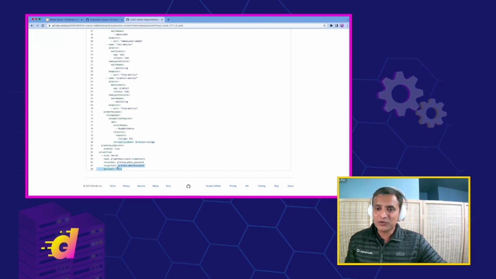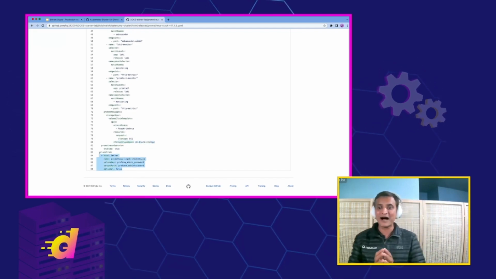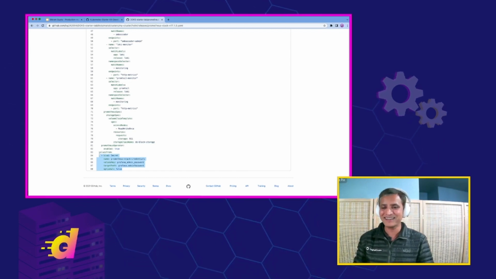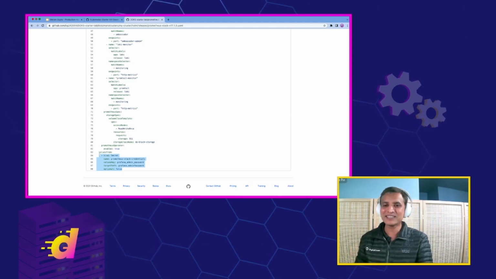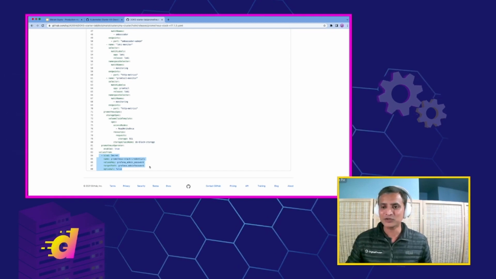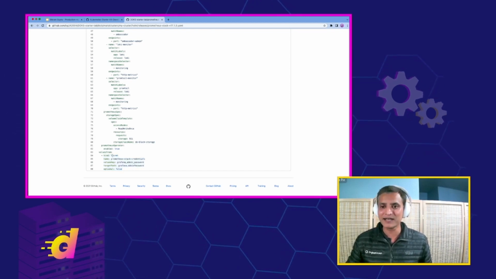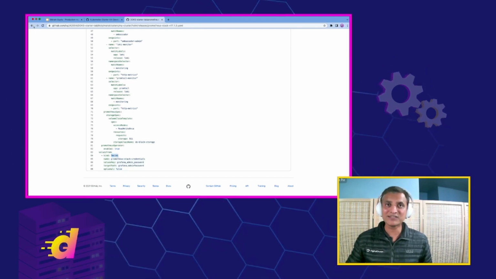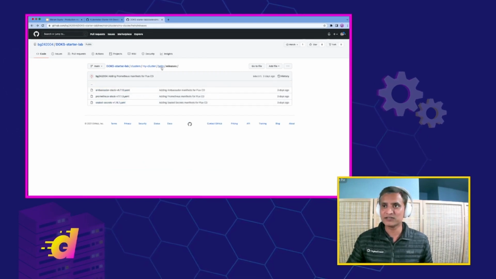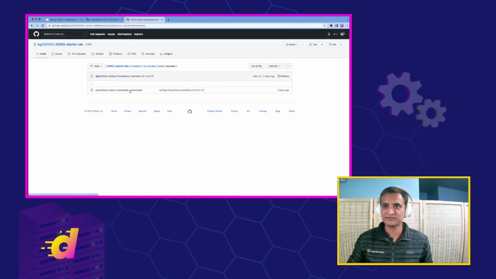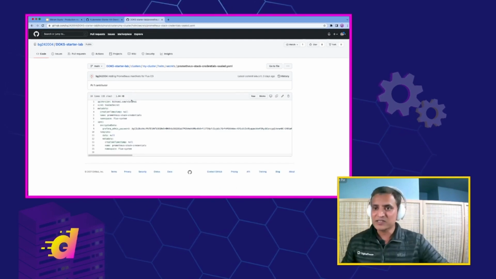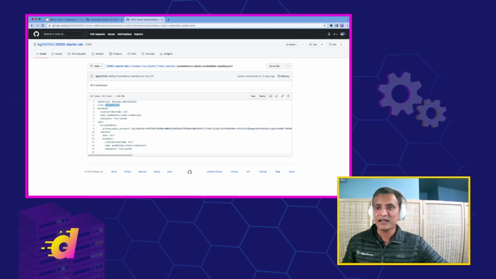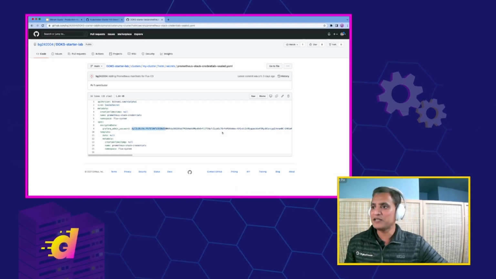The last part that I want to show you is that you cannot have your passwords in clear text. And all of you probably know that a secret is not an encrypted thing. It's just base64 encoding. And so the Grafana password is something we want to encrypt. So we are telling it to pick that up from this secret. How are we encoding that secret? For that, let's watch the secrets. And you can see here that it's a sealed secret. It's not a secret. It's a sealed secret CRD. And this is just a dummy encrypted thing.